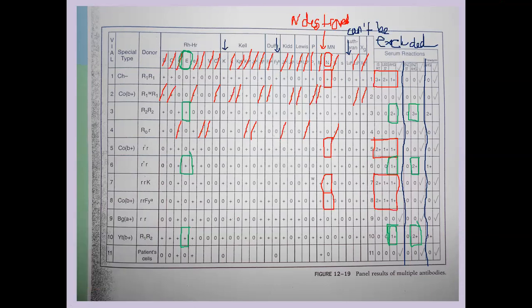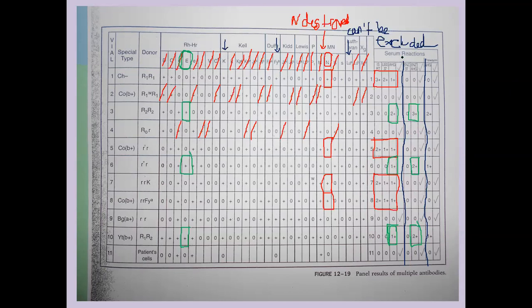So let's look at what we have following the enzyme treatment. So we see that cells 3, 6, and 10 still reacted. And what do we see about the reactions? They went from 2+ on the normal panel here to 3+. They went from 1+ here to 2+. And with cell 10, same thing, 1+ to 2+. So the reactions actually got stronger for this one using the enzyme treated cells. And so this is telling us that this is an example of an antigen that would be enhanced with enzymes.